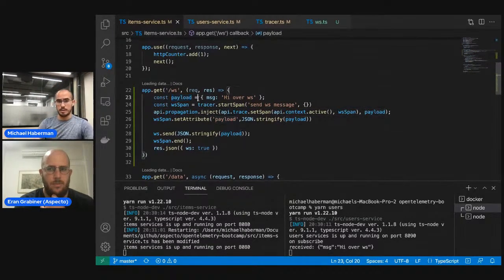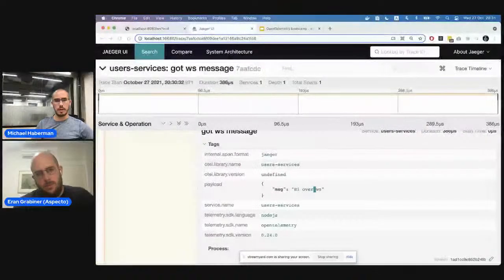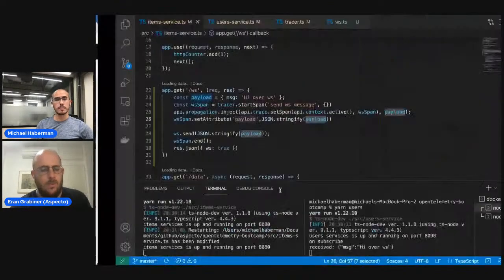I am assuming it's a JSON one, which is a very big assumption. So if you would use a string for that, it wouldn't work. It has to be a JSON, at least in this specific way that I implemented it.